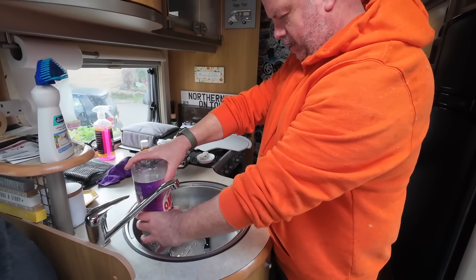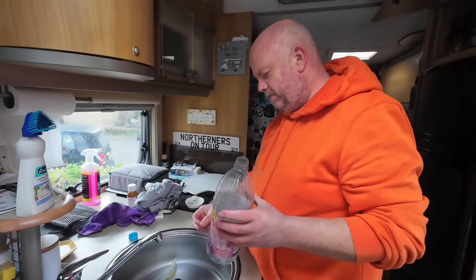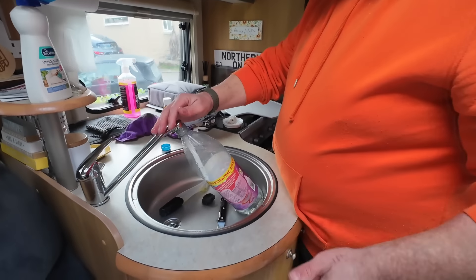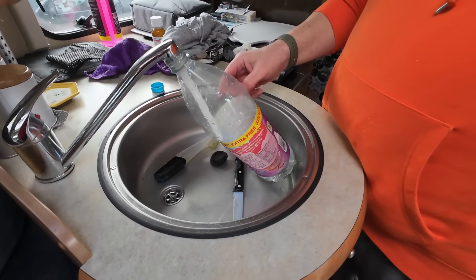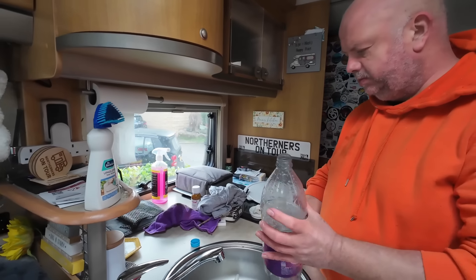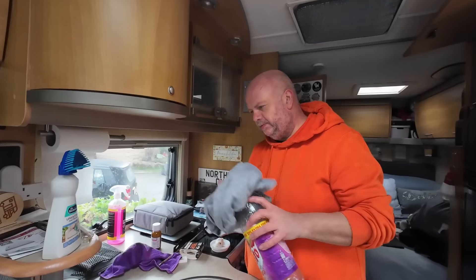Another van life problem. I took a trap off underneath — I think you've got food gone down. I cleared it all out and it looks like it's clear now. It just wasn't going down at all. Rinsing it with water clears the pipe out. There's loads of food and stuff come out. As you can see, the van is an absolute big star because we're getting it ready for Europe.